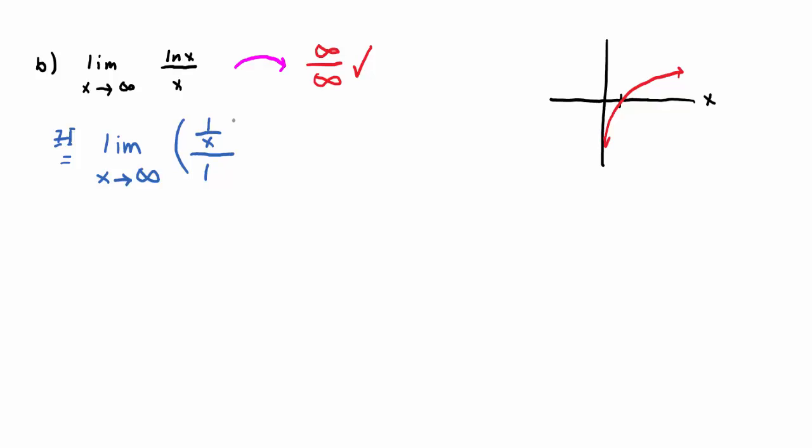Now is this something you know how to take, if we clean it up, I guess? Is that a limit you know how to take from Calc 1? Yes. Okay, numerator stays the same, 1 over x. The numerator stays the same. Denominator increases without bound. What's its value? 0.